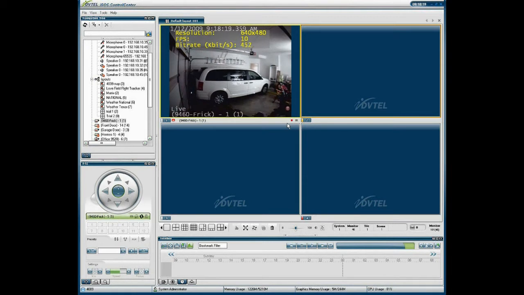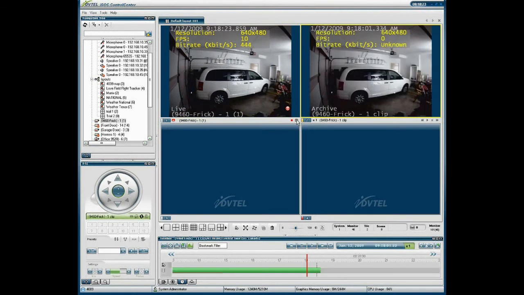So if you look here, I've got this manual recording button. We're going to go ahead and hit that. That's going to change the recording parameters of the video that I just had. I hit the instant replay button. You can see I've got about a 30-second backup in time.